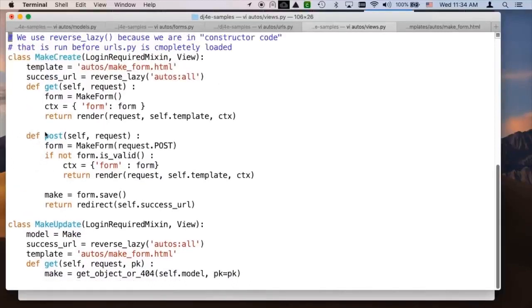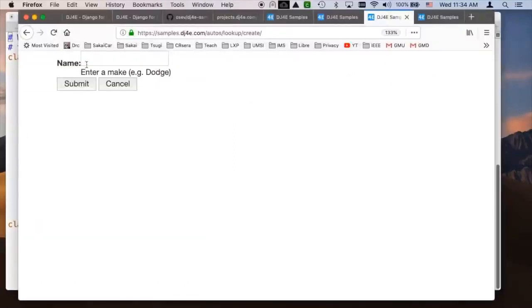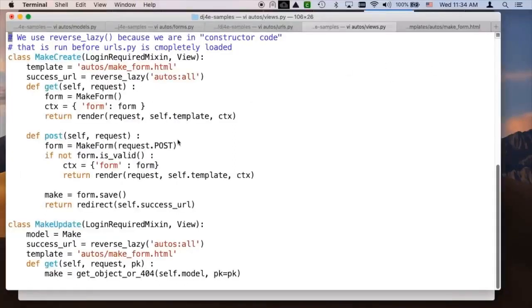So, post comes in, request.post has all the key value pairs, which are the key value pairs as defined by the form. So we say, let's make a make form with the initial data coming in from request post. And given that the form generated it, it knows what the names of these fields are, and this is something that hides behind how forms work. But it also checks to see if the form data is valid.